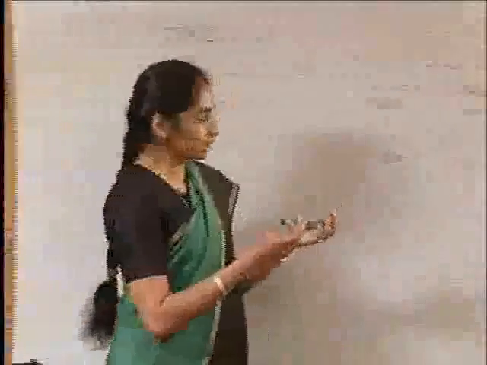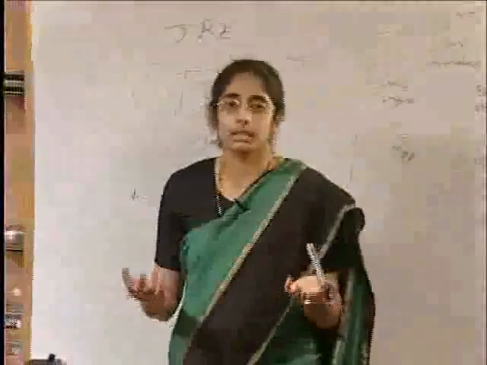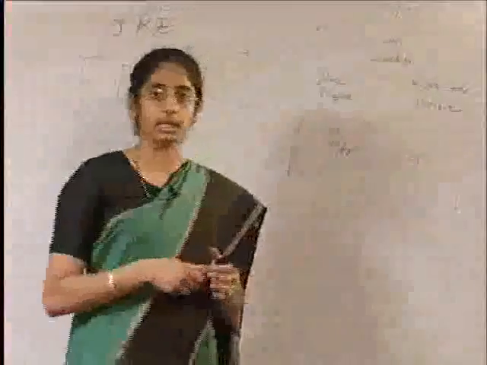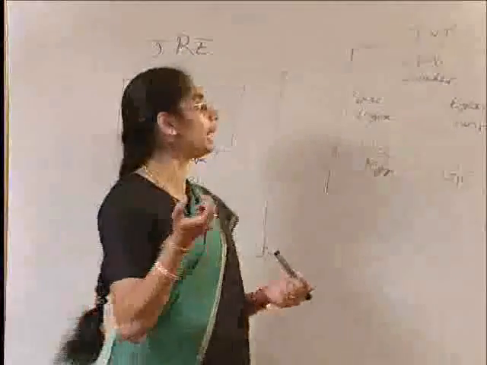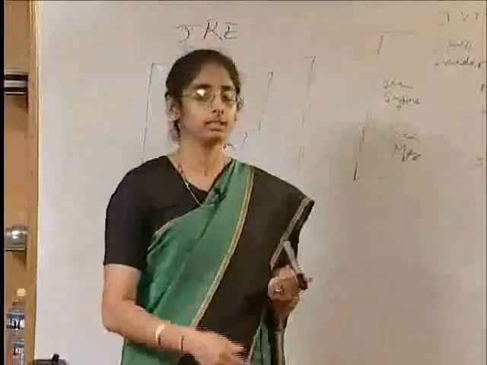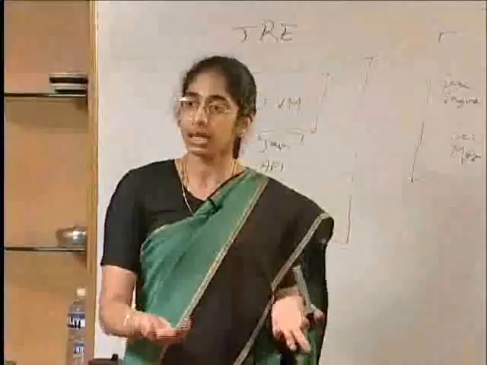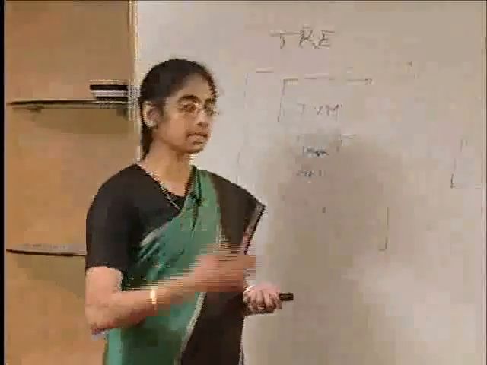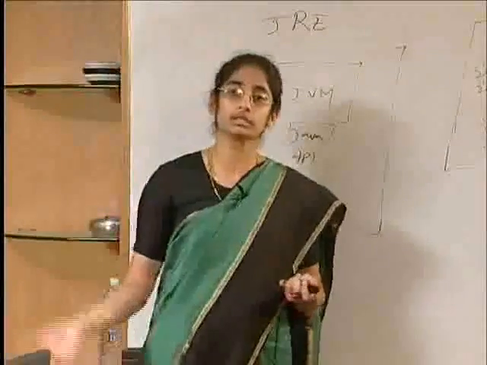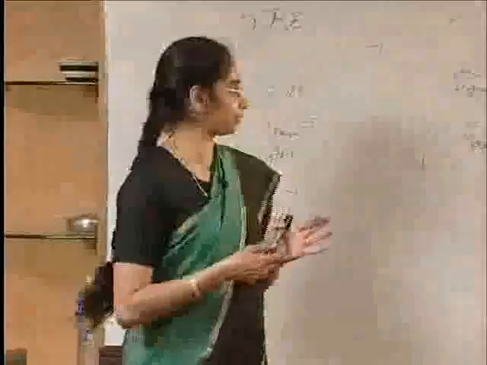So whichever is the first class to be loaded, there's a primary class loader object. A class loader is nothing but another class. So an object of class loader is created initially, and using that class loader, it loads the classes one by one using the same class loader. So if I have a class with a main function, that's the first one to be loaded in case of an application program. That class might be using other classes in return, and those other classes might be using some other classes in return. So all of them will be loaded by the same class loader.